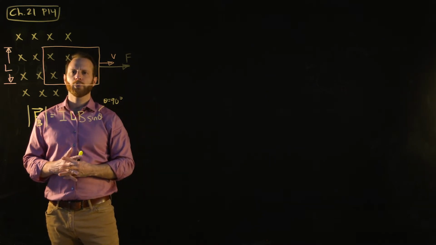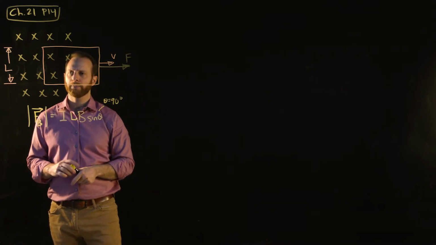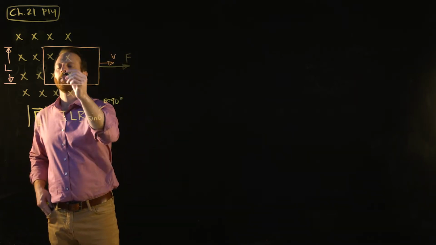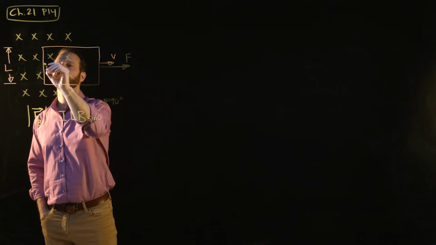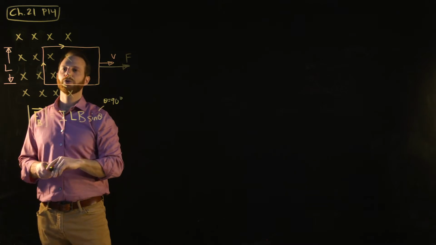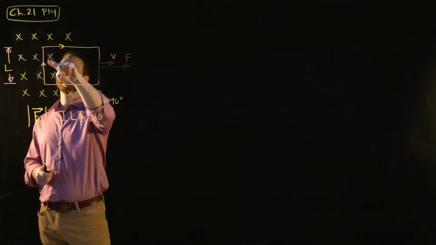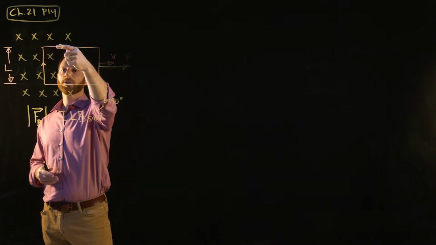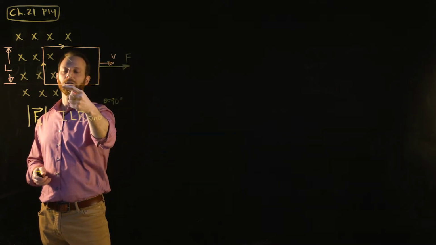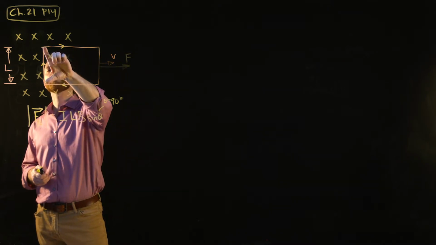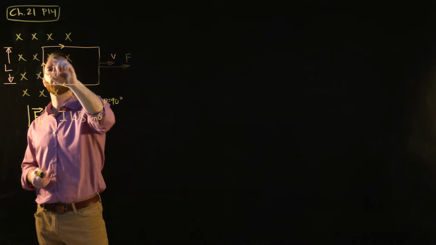However the current is oriented in this wire, if you think about it, suppose that the current is going up. I'm not sure which way it goes at the moment, but whichever way the current may be going, you could use your right-hand rule to figure out what the direction of force would be over here. But whatever the direction of force is on this wire, it's going to be equal and opposite to the force on this part of the wire, and so those will cancel. And so all we really need to do is focus on the force acting on this piece of wire over here.